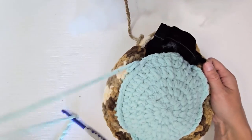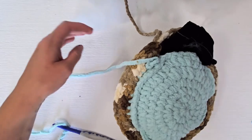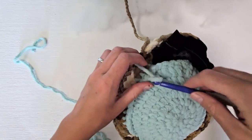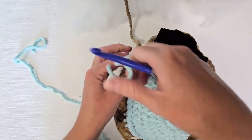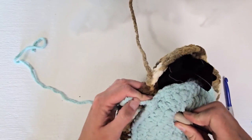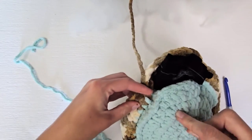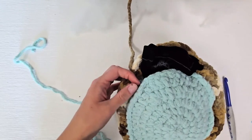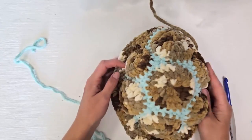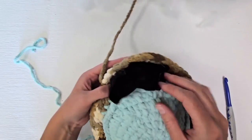All right, so once it's stuffed, you can finish off your row here. See, we finished that. We'll pull that tight and then we'll just weave in the ends, or just bury it in the project. There we go. So that is what the belly is going to look like. After this, we'll be adding the head. We'll be sewing it on.